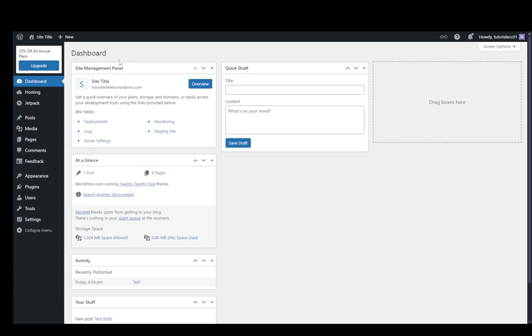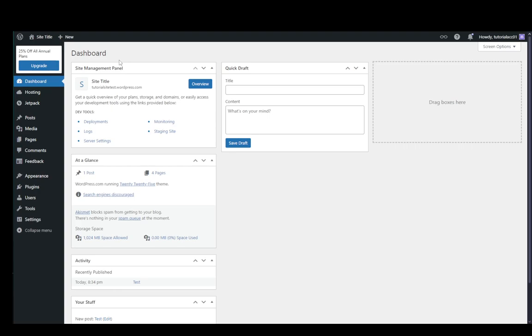Now, it depends what you're confirming your ownership for. There are separate processes for both the Meta Pixel as well as the Google Search Console, so it depends on what you're using. I'll be using the example of the Google Search Console, so if you want the Meta Pixel version, you can go over and check that out on a different page. However, I'll be showing you guys how to do the Search Console thing here.